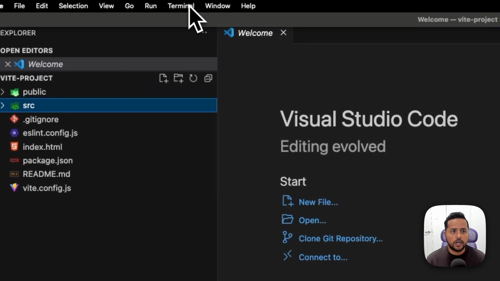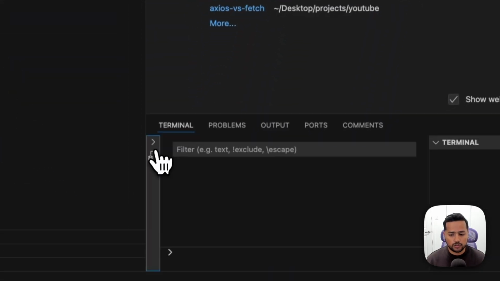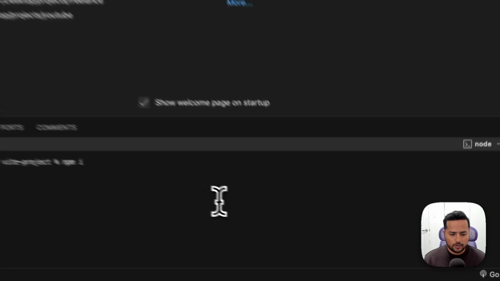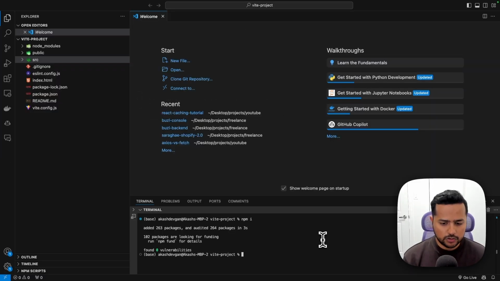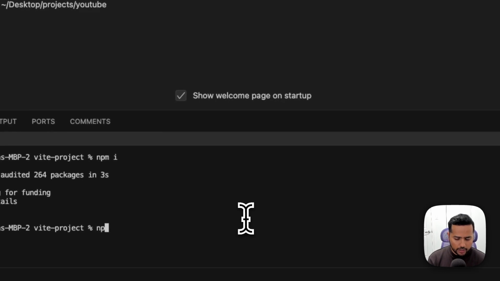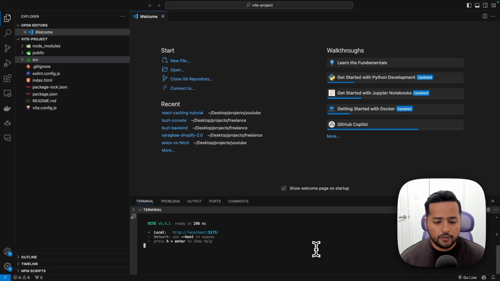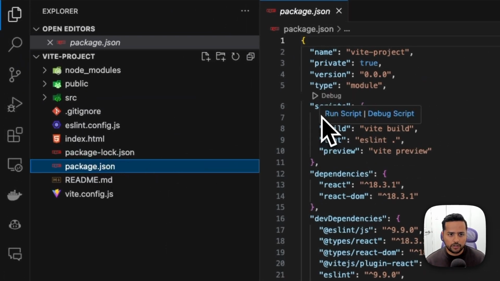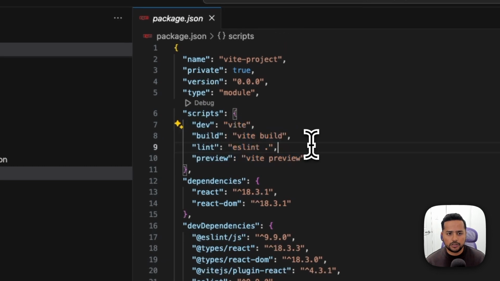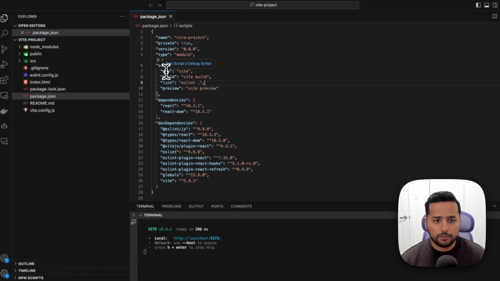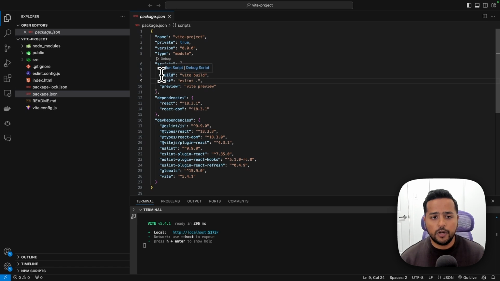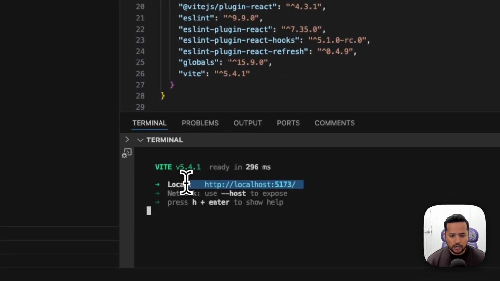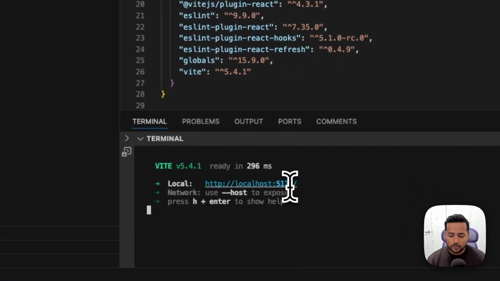So now let's go ahead and install Node modules first. So I'll do npm install. And after you have finished installing Node modules, let's run our project using npm run dev. If you want to see what commands are configured by default, you can go to package.json and you will see here there are a bunch of commands listed. You have dev for development purposes to run your project locally. You have build to build the project and then deploy it, and then there are lint and preview commands as well. So now if you see in the terminal, our project is running at port 5173.